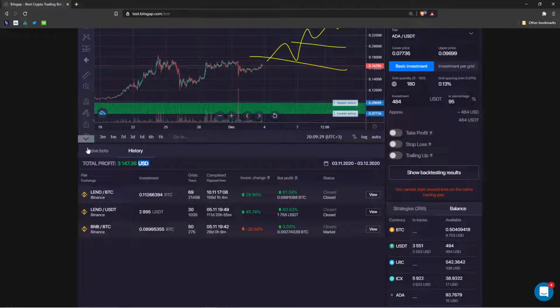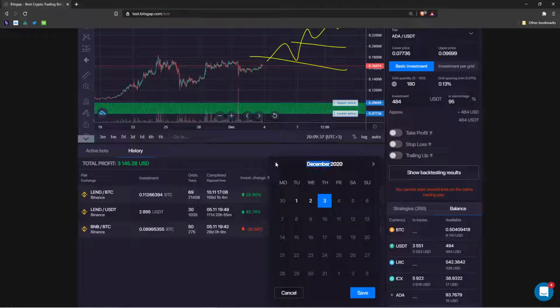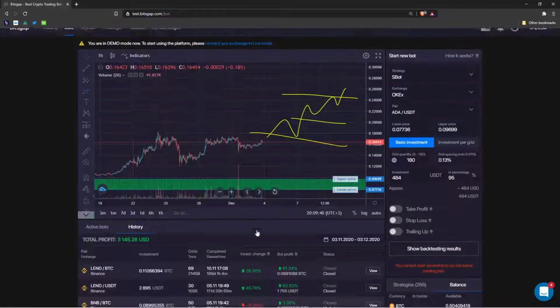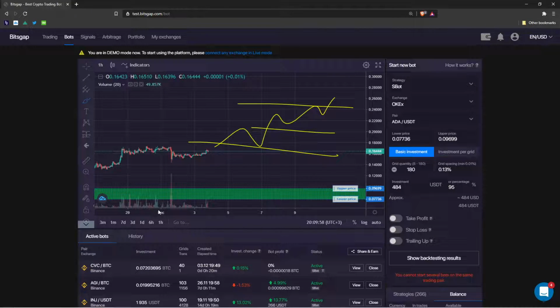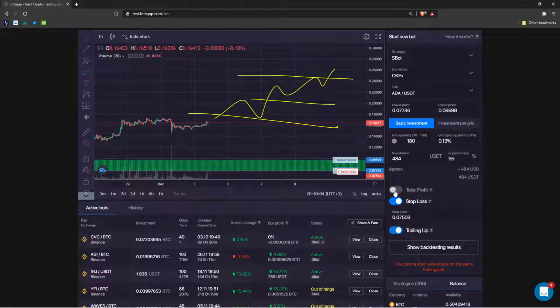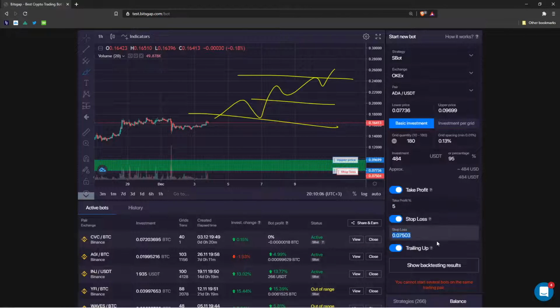All right, so always analyze your trades after you close them. You can select the range for which you've been trading to analyze more. And make sure to practice in the demo mode, which is once again a risk-free trading simulator for you to experiment with virtual money before risking real capital. It is the best way to learn about all of these instruments like stop loss, trailing up, take profit before risking real money.